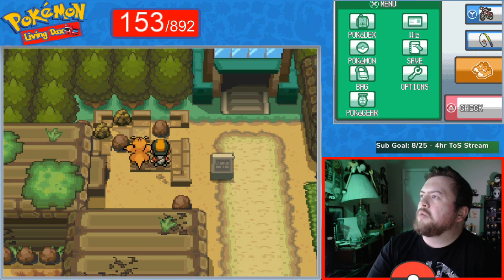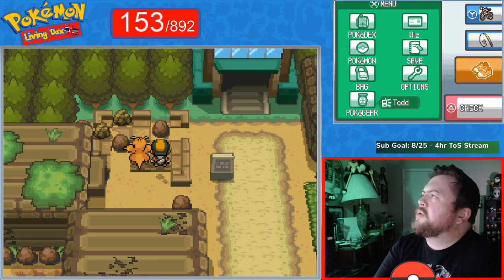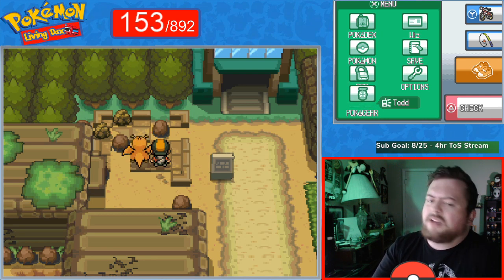This doesn't talk about Ruins of Alph. There it goes. Alright, the Ruins of Alph setback. So we can get Natu here. I don't think I ever caught Natu. I don't think I ever did.